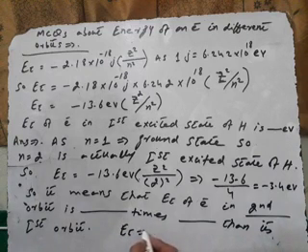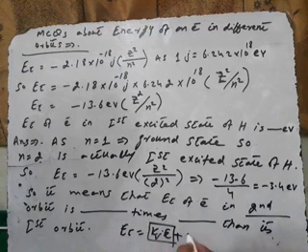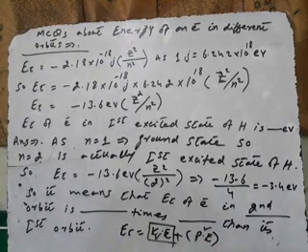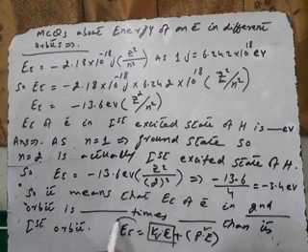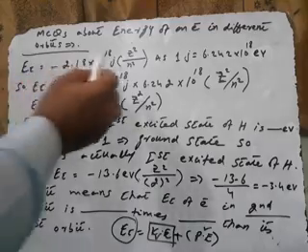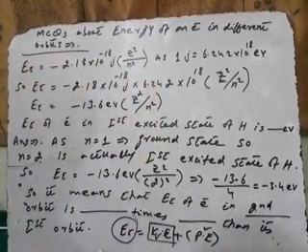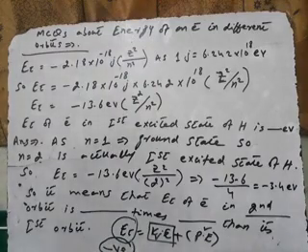orbit. As you have derived, there is an equation used to calculate kinetic energy, and then we derive the equation used to determine the potential energy, and by adding the two equations we can derive an equation which is used for the calculation of total energy of an electron. The total energy of a nucleus bound electron is always negative because it is the amount of energy which has been released due to the attraction between electron and the nucleus. So that's why the total energy of an electron is always negative when it is bound to a nucleus, when it is present in a particular orbit.